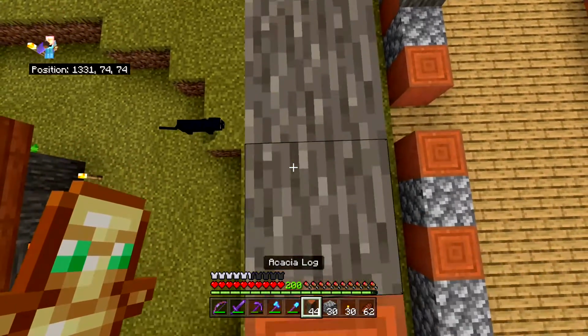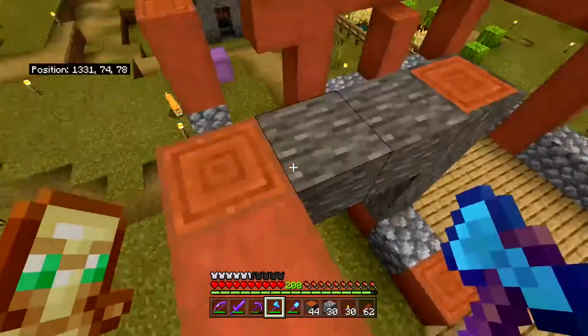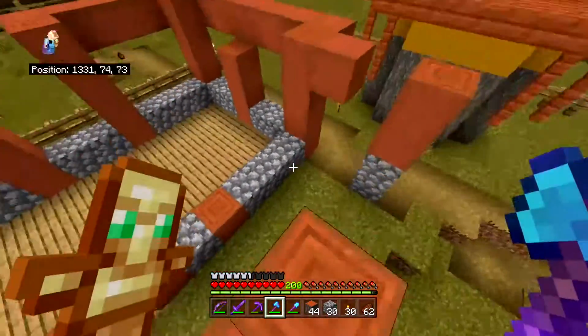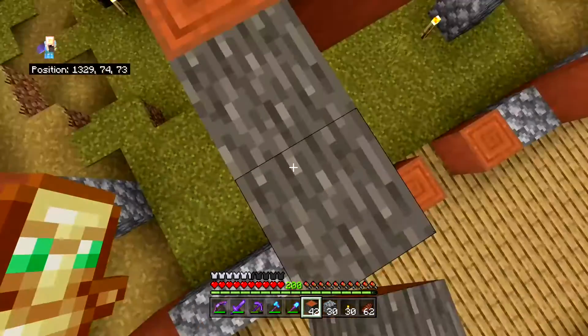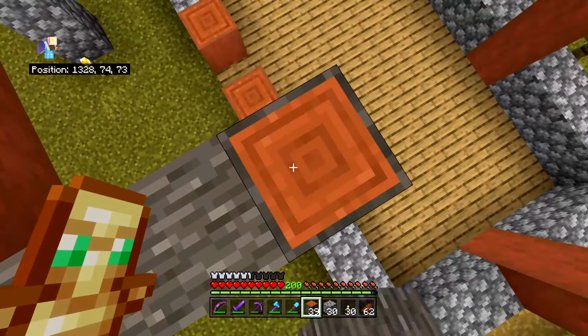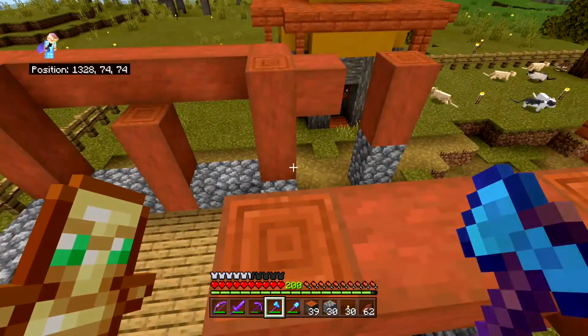I'm out of acacia wood, get more, getting more. Here we go, and stripping it. There we go, that's looking really good. And then we're going to do the same thing. 1, 2, 1, 2, 3. Looking really good, looking good over here.